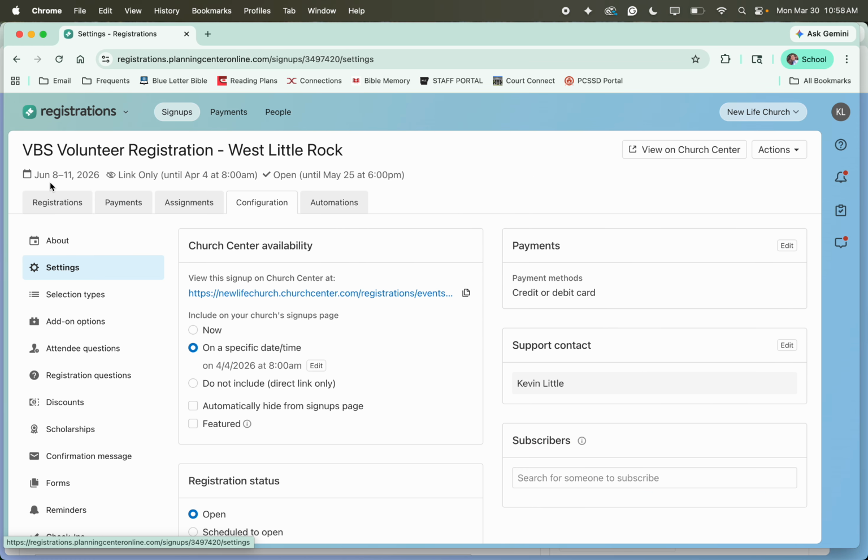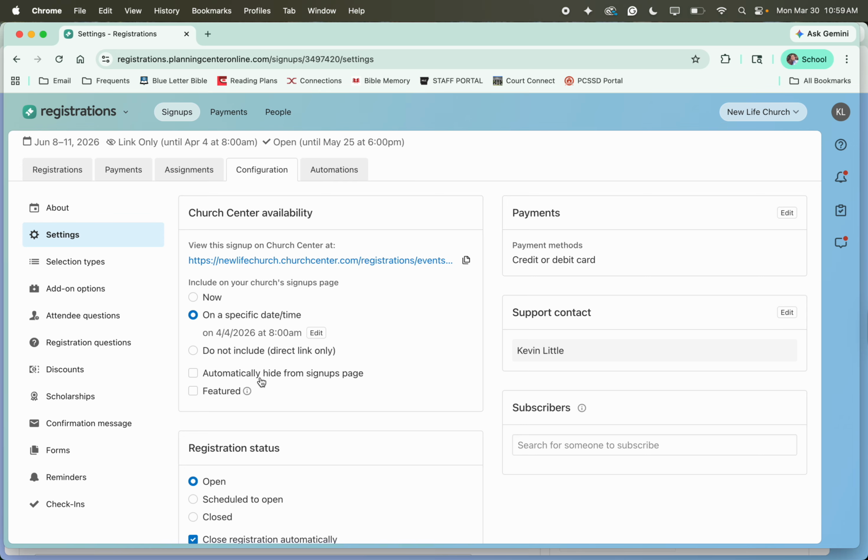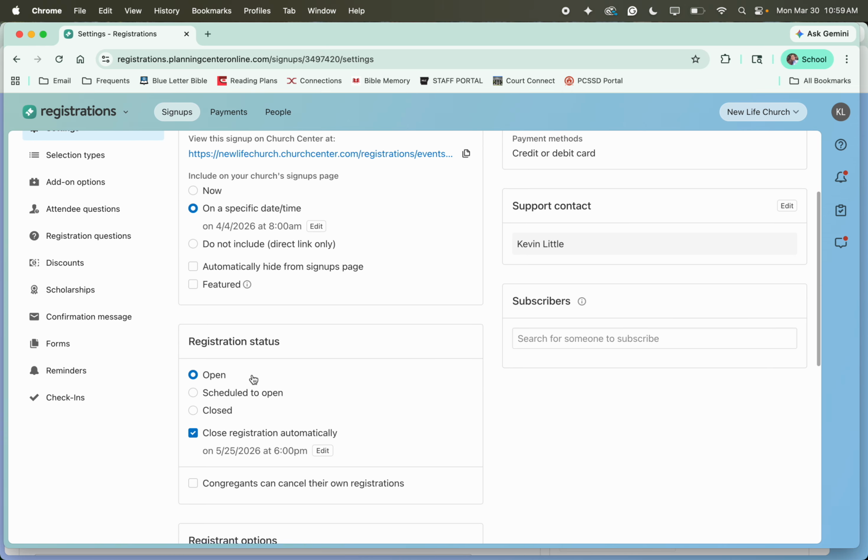We're going to go on down to settings and make sure that your specific date and time are right. Everybody needs to go live on Saturday of Easter if you're having Easter services, so that anybody who sees registration information and clicks on their campus will find their registration page on their Church Center page. If I haven't changed that, make sure that date is correct. Also, everybody's registration should be open, which means you can immediately send it to anybody that you want to receive it.